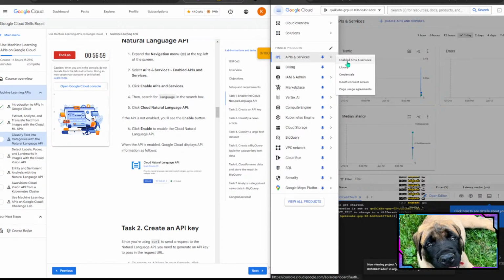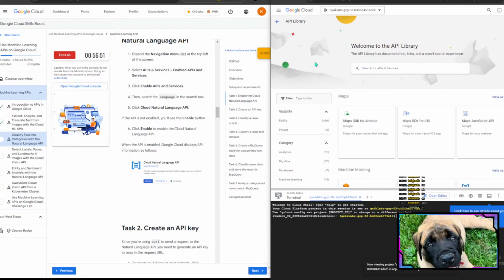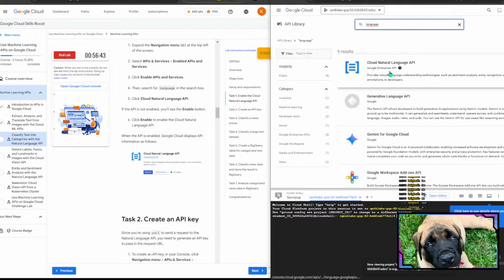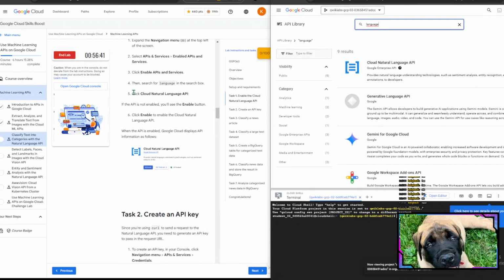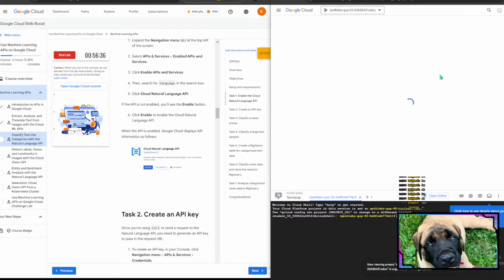Click enabled APIs and services, then click enable APIs and services on this navbar, then search for language in the search box. So let me spell language. Click Cloud Natural Language API, the top result.